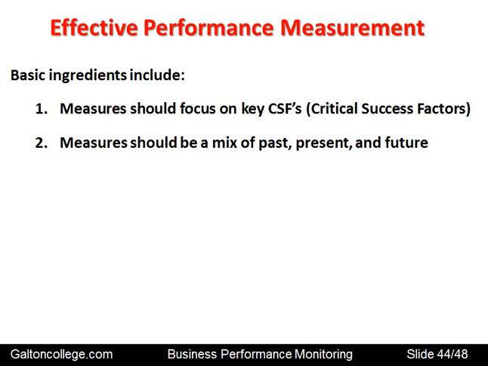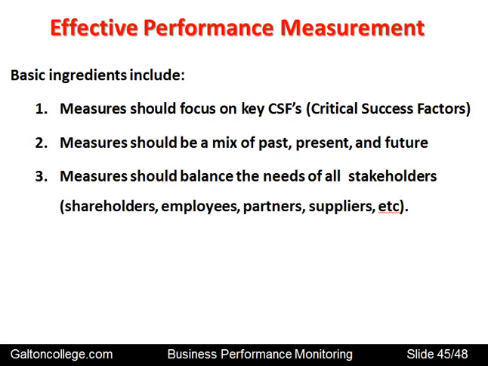Measures should be a mix of past, present, and the future. So it's important that performance measures should look into past performances, financial performances, production performances, productivity, whatever it is, market penetration, market share. Look at past performance. Try to get an idea of the present performance, how well it's doing now. It may be quite complicated to do, but try and get some sort of feel for how the company's doing at the present, and try to make some sort of realistic estimates of how it's going to do in the future. Based on assumptions, of course, how the future is going to be. It's always tricky to try and work out forecasts because the future hasn't arrived.